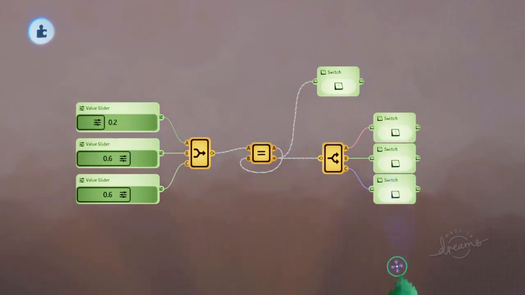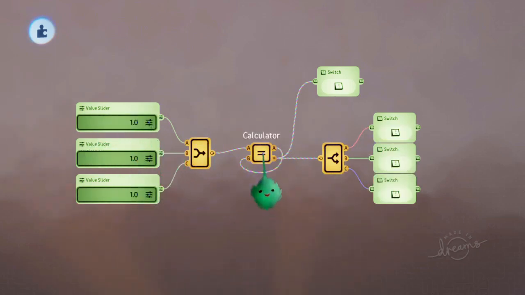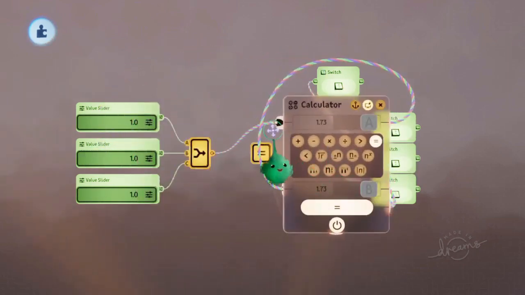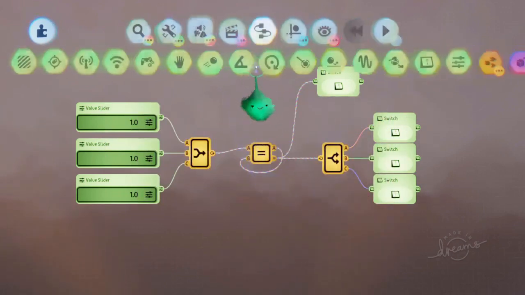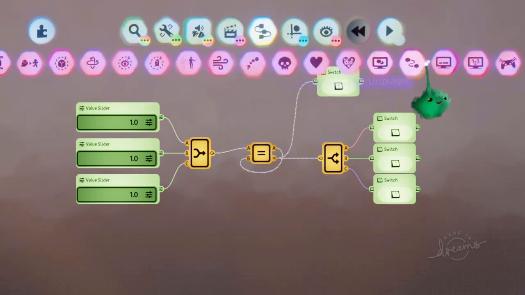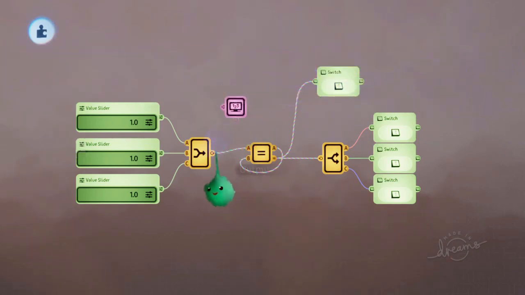So what we really want to do is know if any of them didn't pass the test, if they're not all equal to 1, or to find out if they are all equal to 1. So if we set these all to 1 and we look at the calculator, you can see what it actually gives us, which is 1.73, and we'll get a number displayer to just make sure we're getting the full picture.